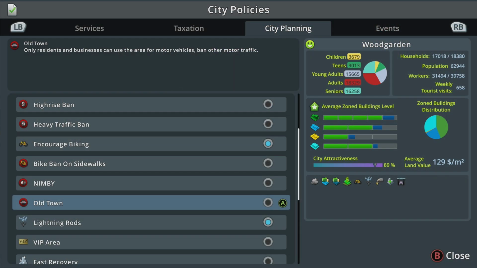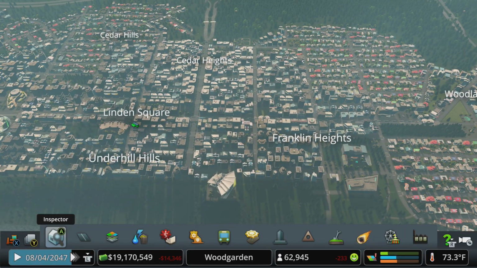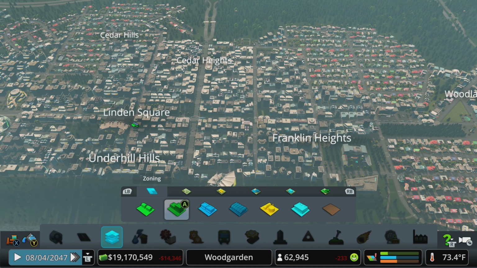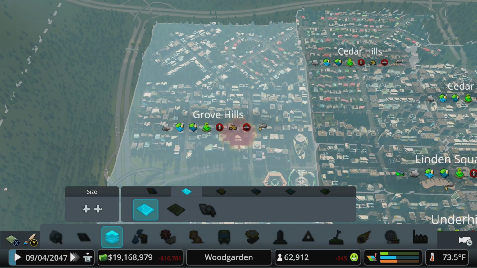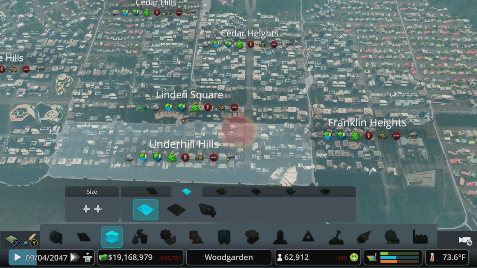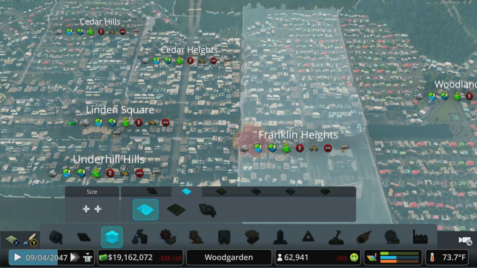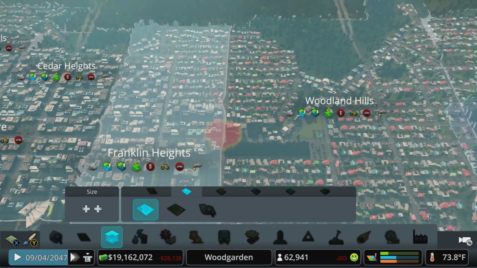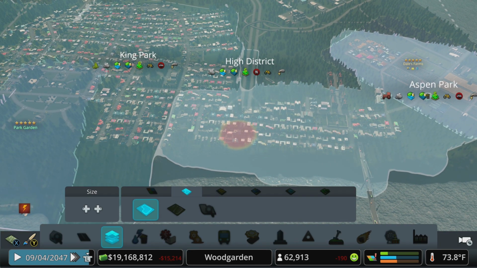This last policy I want to bring up though is my absolute favorite. And you'll notice I don't have Old Town turned on citywide. I do have it turned on every single district though. So if we go into districts and paint districts, we can define logical areas for different parts of our town. And you'll notice that I've defined a ton of them, and they all have, for the most part, their own highway access coming into the city. And they define these key areas around my town, but they all have Old Town stamped on them.